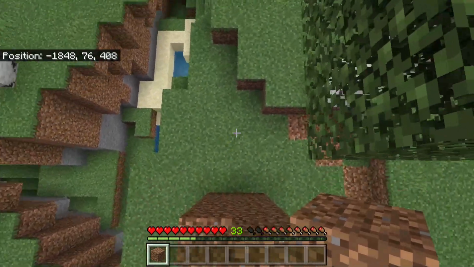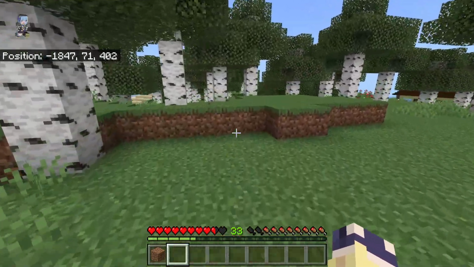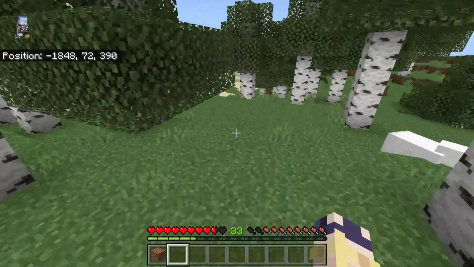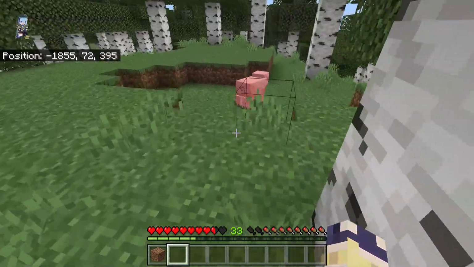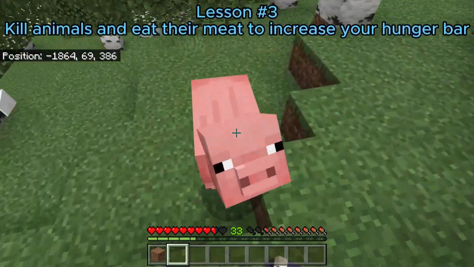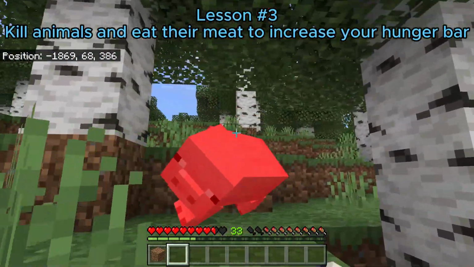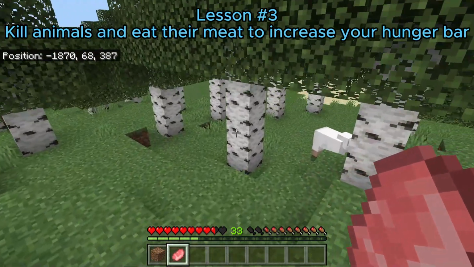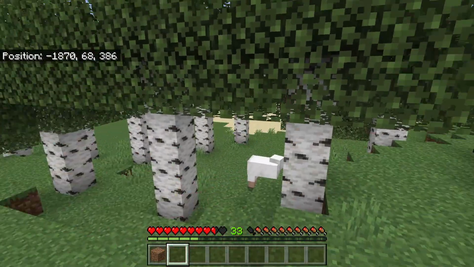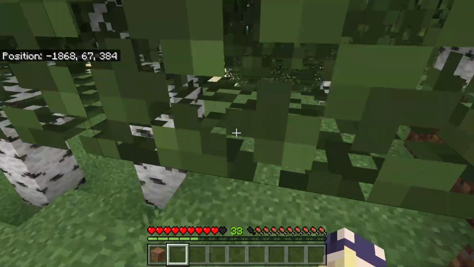So now you can see, boom, I take damage. However, it's not going to heal up now. I need some food. So where do we get food? Animals. You see the piggies? Kill the piggy. Pigs are tanks. Sorry, buddy. Get the food. Eat your food. Heal up your health. Basics.